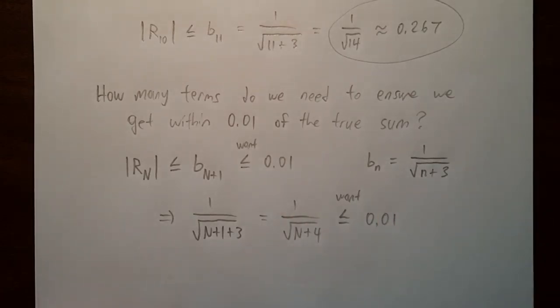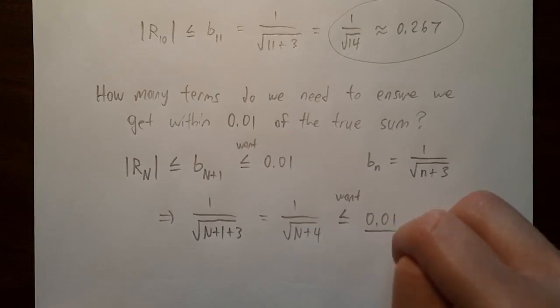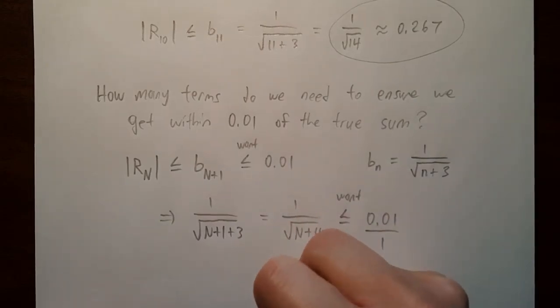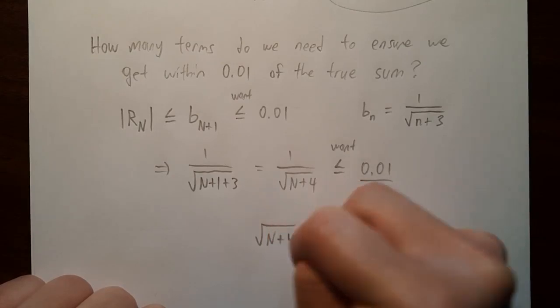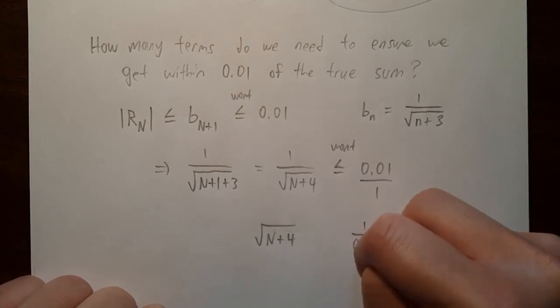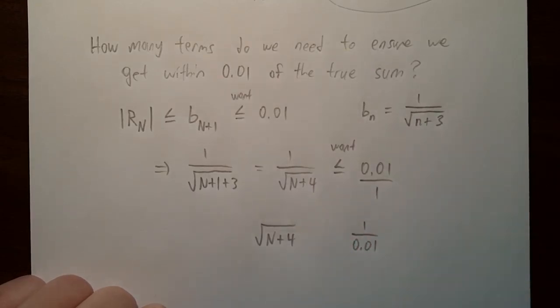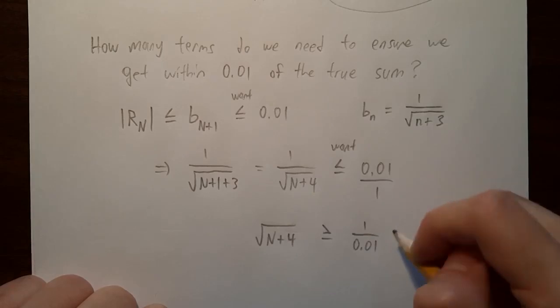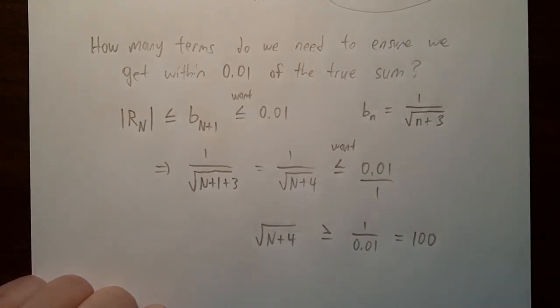I think the most straightforward way to do that is to take the reciprocal of both sides. So flip the fractions on both sides. Doing that, I'm going to get square root of n plus 4 all by itself. And on the right-hand side, if I flip that, I'm going to have 1 divided by 0.01. And the reciprocal is a decreasing function. 1 over x is a decreasing function, so if I apply it to both sides of an inequality, the inequality needs to flip. All right, and so 1 divided by 0.01, that's the reciprocal of 1 over 100, so this is actually just going to be plain old 100.